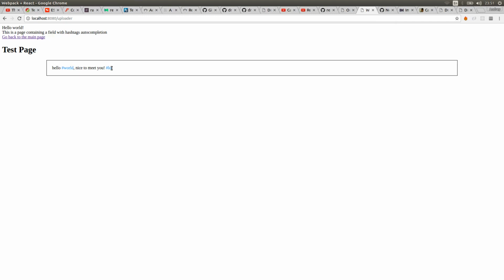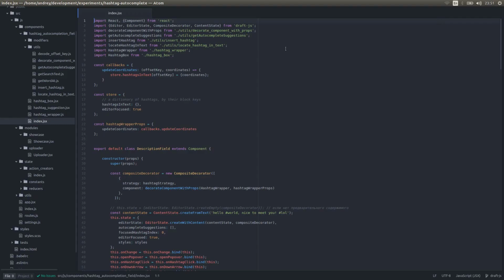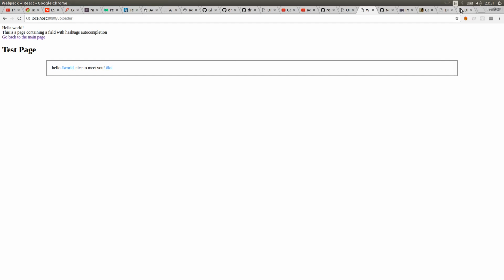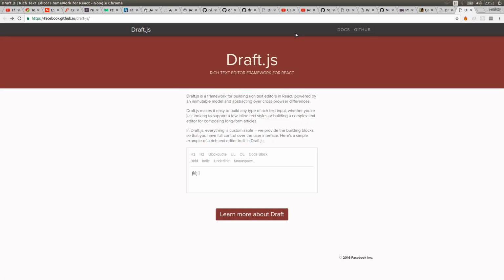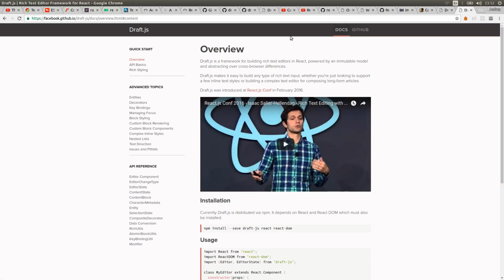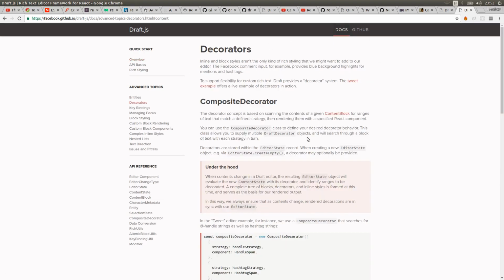So what did I learn from that? Well, first of all, I don't remember how many times I had to reread the code on their GitHub, trying to understand what the hell they're doing, until I realized that Draft.js has this interesting functionality of having decorators.